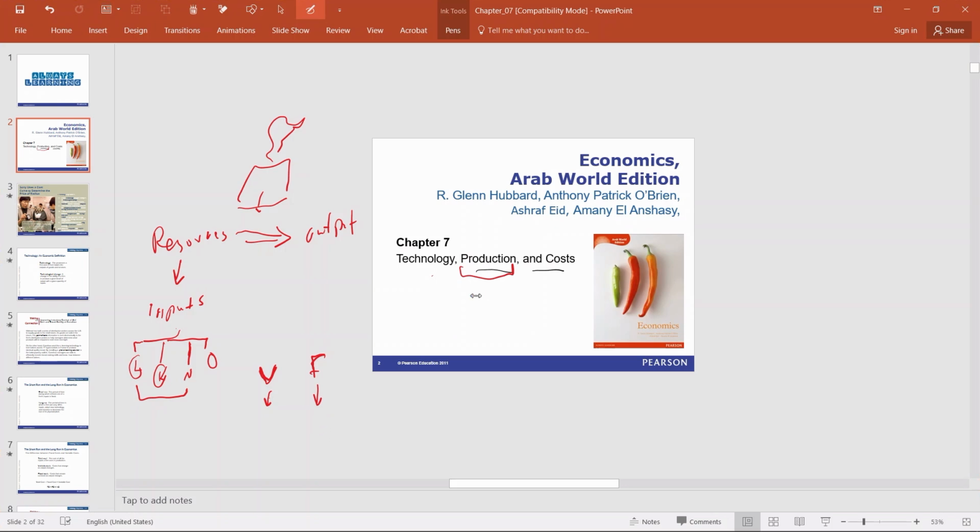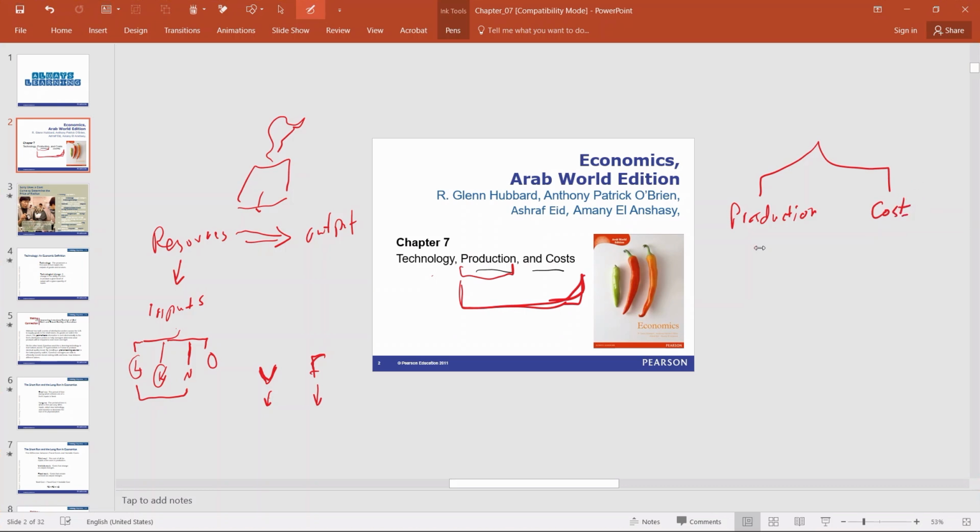And bear in mind that we will focus on these two elements on the production side of the market, which any firm or industry cannot do their business without. The fact is industry or firms want to produce and they incur costs. So we will divide this lecture into two parts. One main part is production, and the other part is cost.